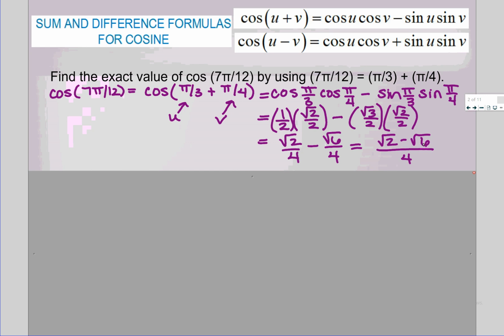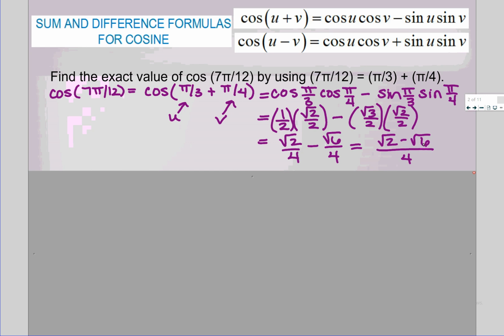All right, can you guys grab your graphing calculators real quick? I'm going to show you how you can check this. Put your graphing calculator in Radian mode if it's not in Radian mode already. You could even do this on a basic calculator. It's a little easier than the graphing calculator. Okay, so Radian mode. And I just want you to type in the original problem, cosine 7 pi over 12, and hit enter. So get that decimal. And we need to be in radian mode, so we're typing a radian in.